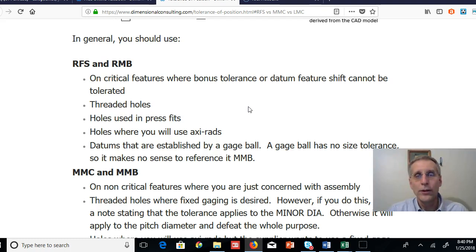Also, holes used in press fits. If you have a hole and you're going to press fit a pin into it, if the hole is made at its largest allowable size, you're just going to have less press. But there's no advantage in assembly, so there's no reason to use an MMC modifier on a hole that's going to be used with a press fit. Holes used with axi-rads. Axi-rads are generally considered to center a bolt in the hole. Well, if it's going to center a bolt in the hole, then once again, there's no advantage of giving extra location tolerance for that hole if it's going to have an axi-rad in it and it's going to center the bolt in the hole.